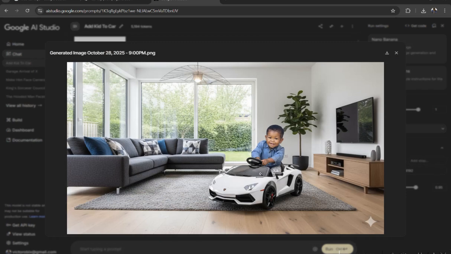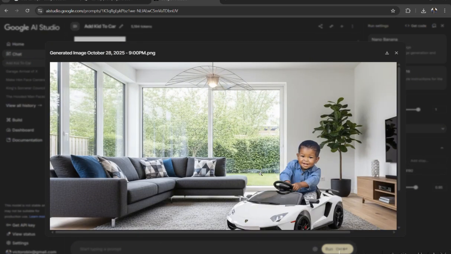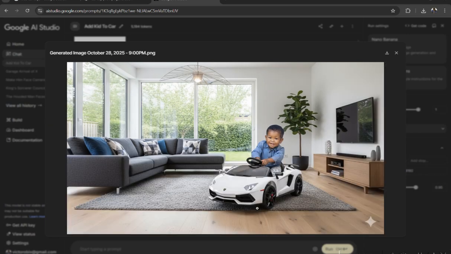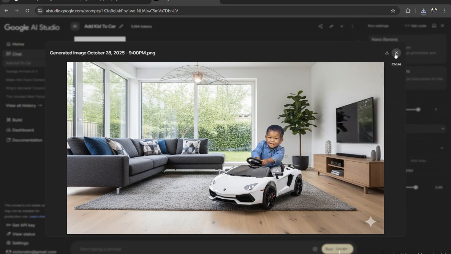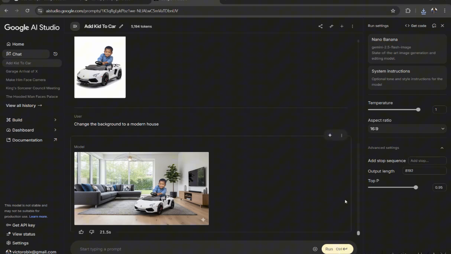I'm going to open it and all right, so the only difference I notice here is that the lighting of the house didn't reflect on the body of the child, and that is not a good one. But if you look at the car, you can see that the lighting is actually reflecting on the car, except it didn't reflect on the child's skin. I'll download this one, and let's move to the next step.